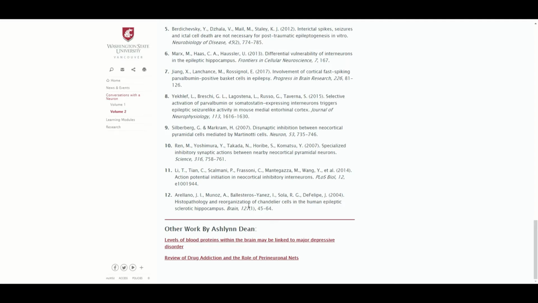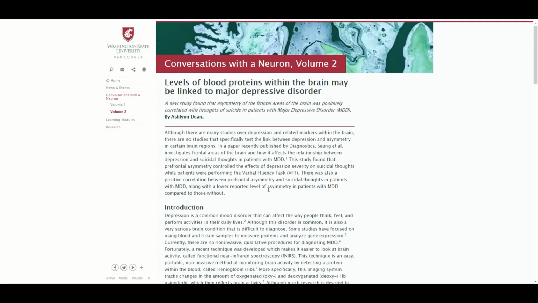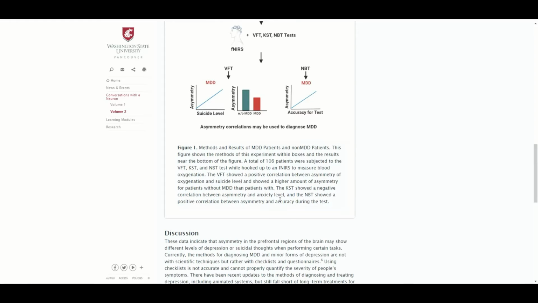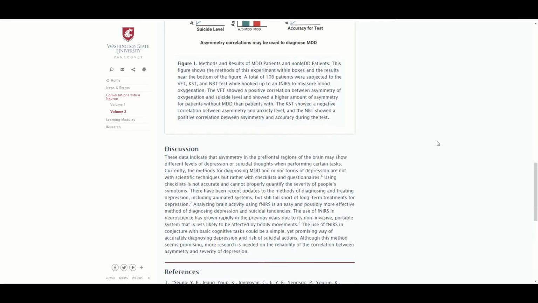And then if you scroll a little further, if the author of this article has published other work, you can click on those links and we can actually see their other articles that they've written. So same deal, the figures here in this other article, it's still styled in the same way, so that formatting goes across all the different articles here.